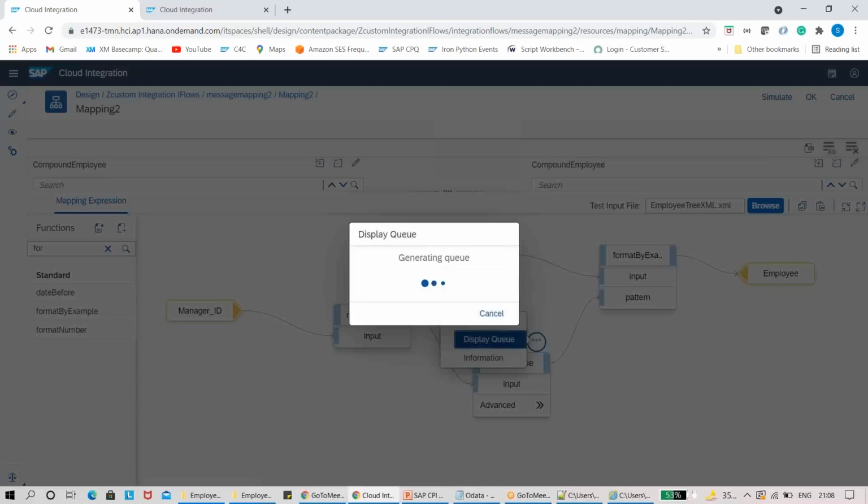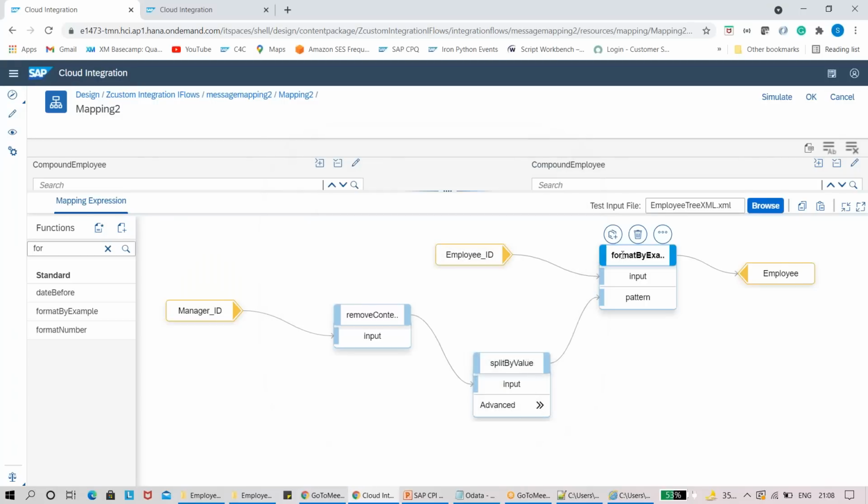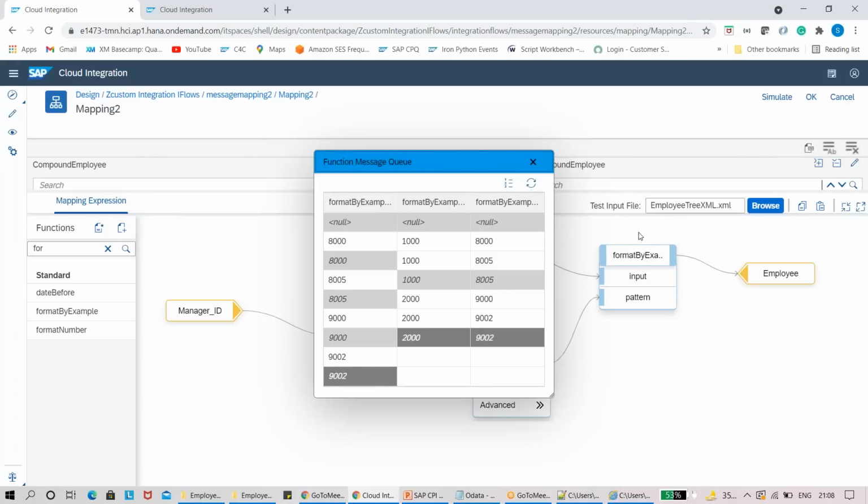Here, split by Q, we have these two things, which is my value, which is 1,000 and 2,000. Now here, the important thing is I'm not bringing in the collapse context, which would just take the first value from each context. Here, what I'm going to do is first click on display queue so that you should be able to relate it out here.